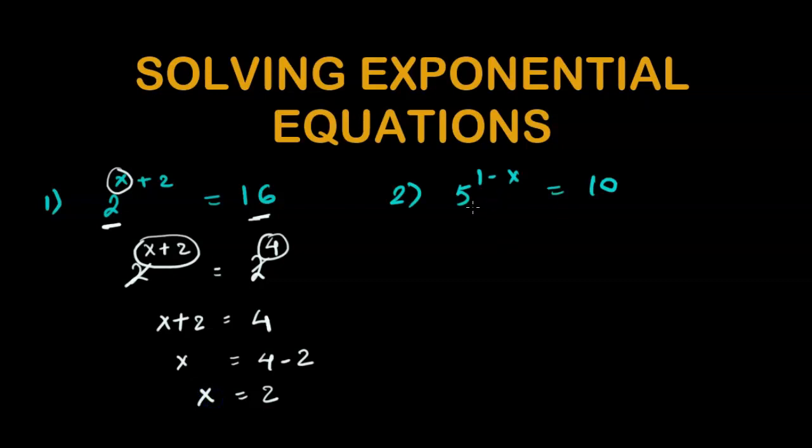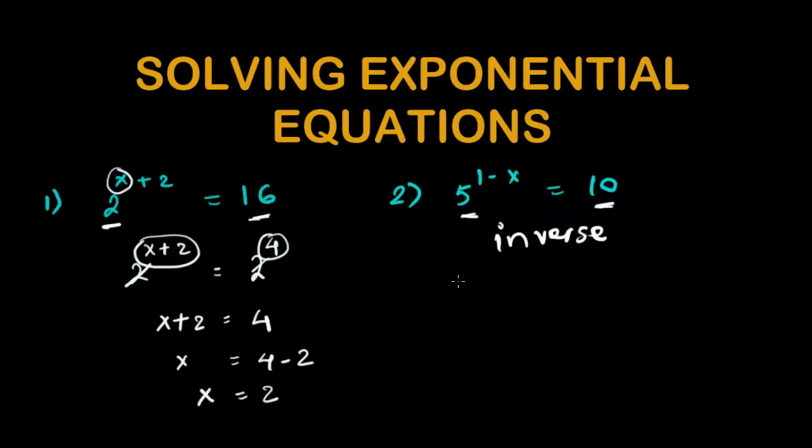In this example, we have 5 to the power of 1 minus x equal to 10. Now we see that 10 cannot be changed as a power of base. So whenever this is the scenario, we can inverse the function. Inversing means we have to change the exponential function to a logarithmic function. So whenever we see that the bases cannot be made common, we would try inversing the function. And remember, this inversing is only helpful if we have x on only one of the equal to side powers.